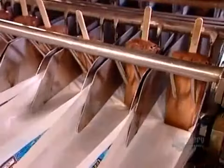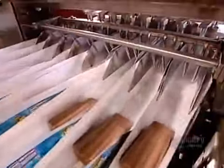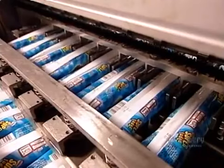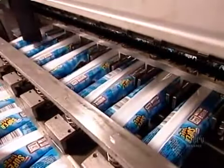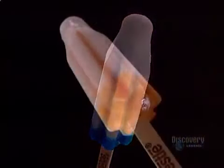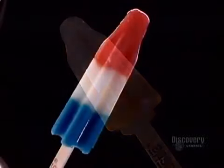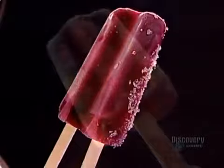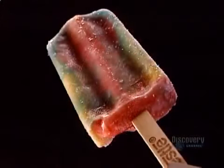The factory stamps the packaging for all its frozen treats with the production date and other information. These frozen treats have a one-year shelf life in the freezer, provided you maintain the temperature at an ideal minus 25 degrees Celsius.